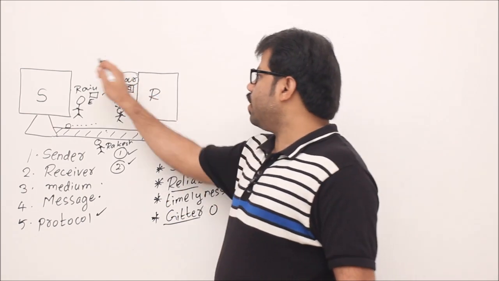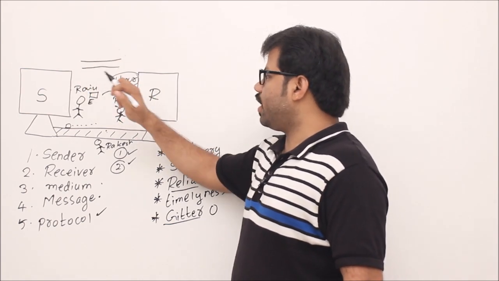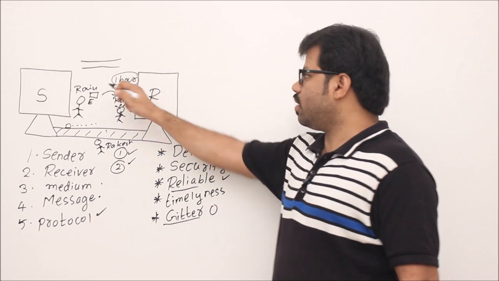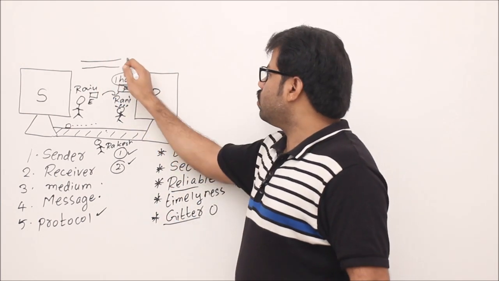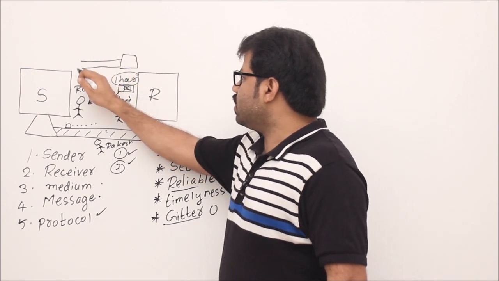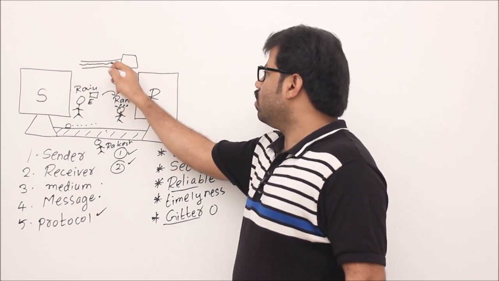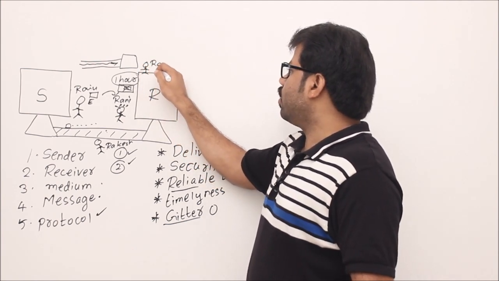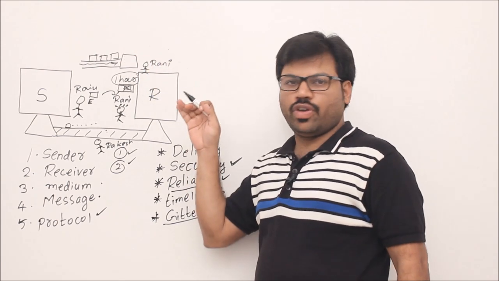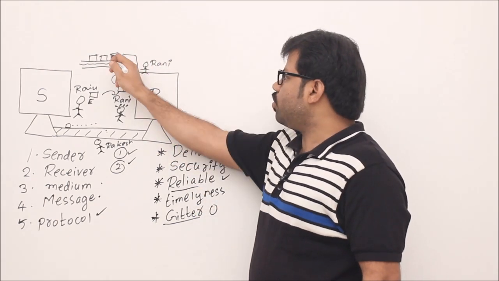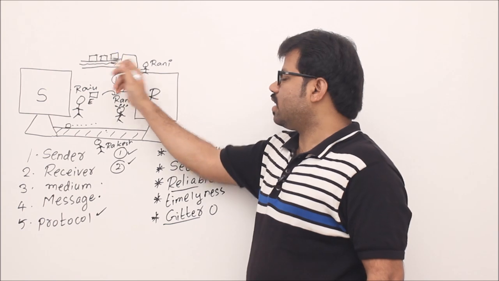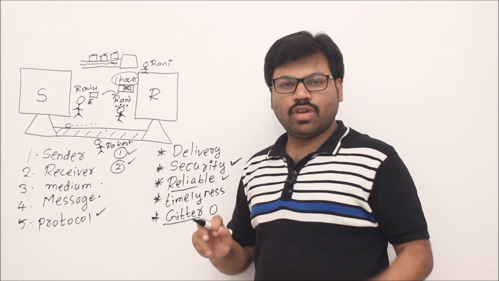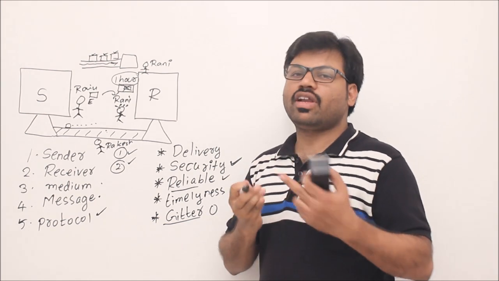Example, you are sending some video through some communication channel, otherwise communication system, or medium. This is the receiver. Let's say this movie is going to be watched by some candidate called Rani. Watching a movie is nothing but watching a series of images. Let's say your movie is divided into images, and watching the movie is nothing but watching those images in a particular way.